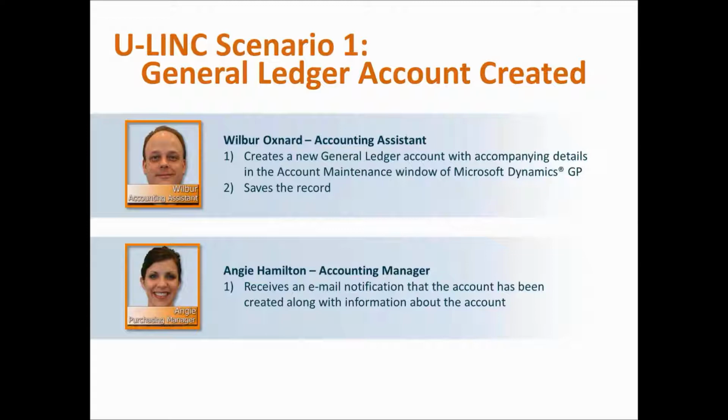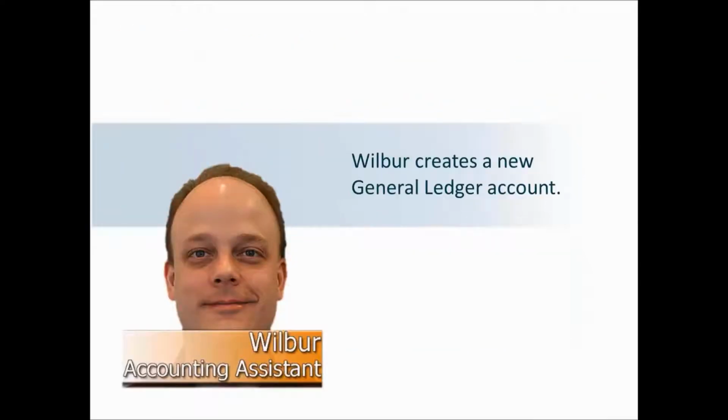And when he does this, he just goes and saves this record. Now, Angie, she's the boss, so she wants to make sure that she receives an email notification anytime there's an account created, along with information. Now, this could be a general ledger, this could be a pay code, or whatever in your organization you're looking at, but they've identified it as something that's mission critical to them. They want to track it, they want to know.